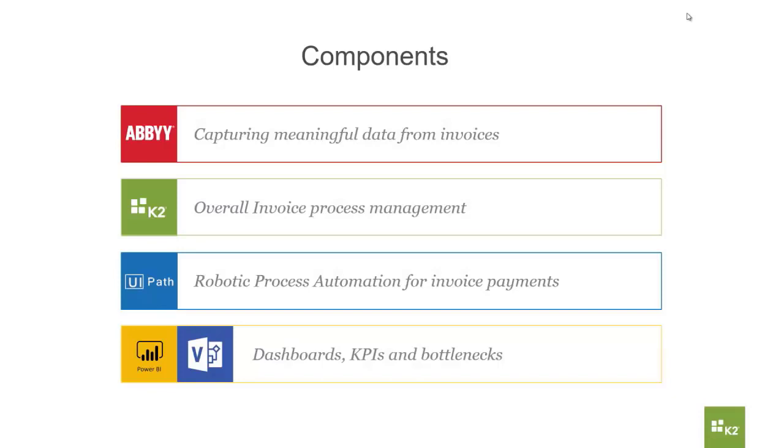This demonstration showcases several different technologies. We have ABBYY's FlexiCapture software to capture the data from invoices. We will then be using K2 for the digital process automation of this invoice solution to route tasks to the right people using external business rules. Once this invoice has been approved, you will then send a message to UiPath to make an online payment via a bank.